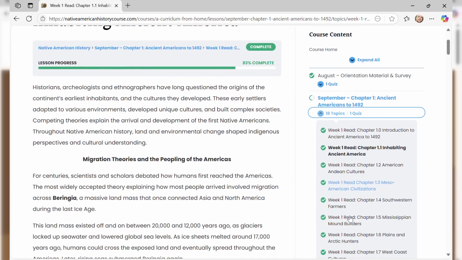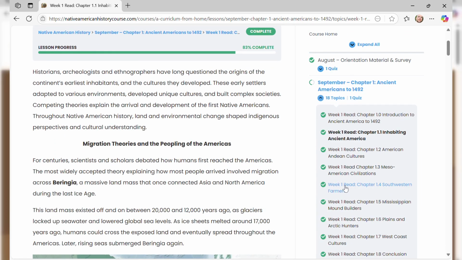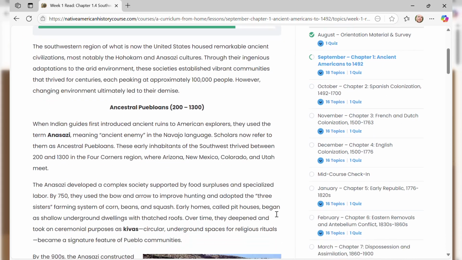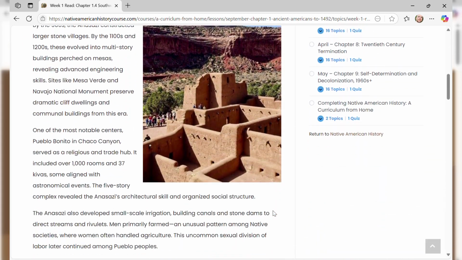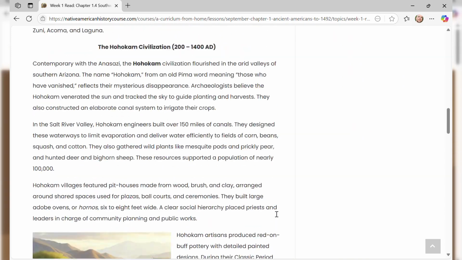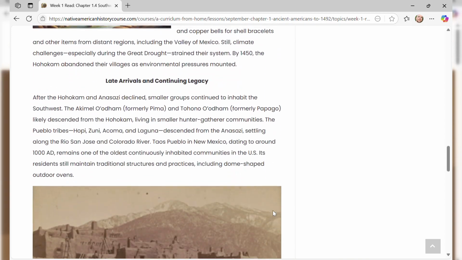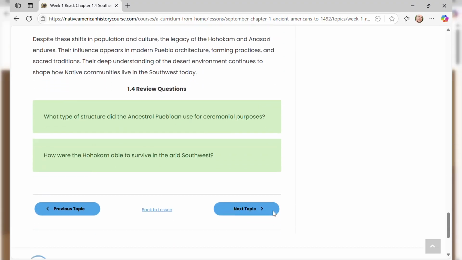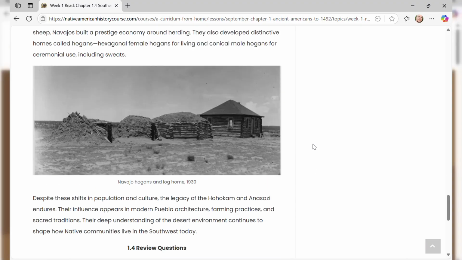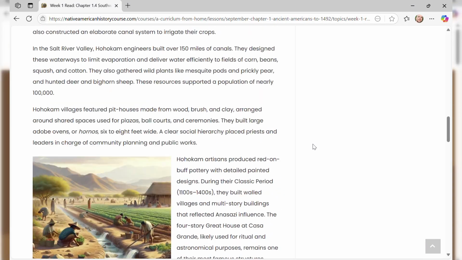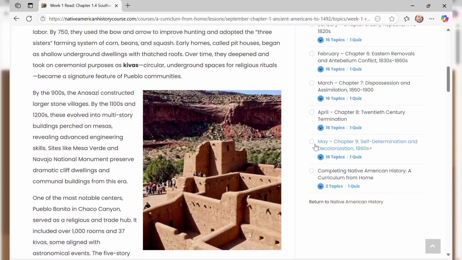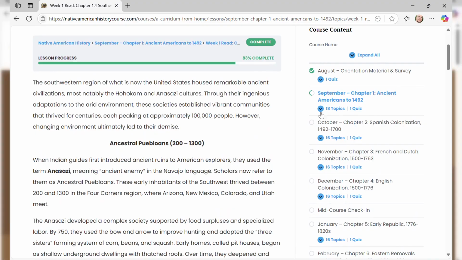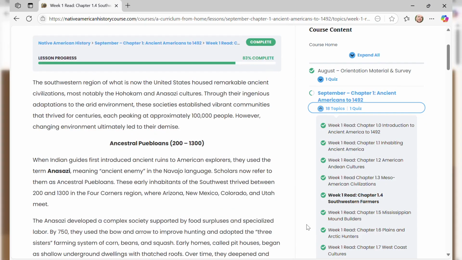In that right-hand side navigator, you can expand any unit and see there are a handful of subchapters to read. Here is the subchapter on Southwest farmers. Can you name an ancient Southwest civilization? The subchapter ends with some review questions students can use to test their knowledge. Each chapter is a modest length and includes a mixture of historic images and original artwork. Students may complete one subunit reading each day, and the entire chapter in 1 week.